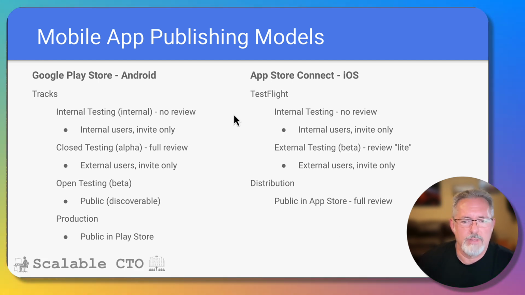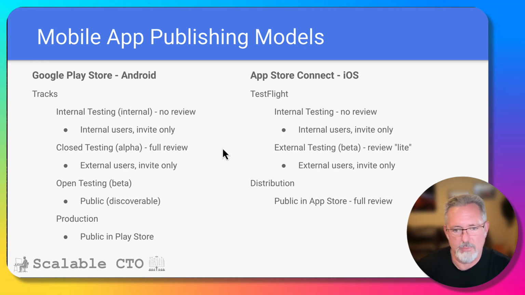The interesting part of this, so for internal testing, this is literally internal. These are not just people that are part of your company. These are people that have accounts on the Play Store or on the App Store Connect account. So these are like other developers and maybe testers and people who actually have accounts on the App Store. So this is going to be a small set of people. And typically this closed testing or external testing is really where you're going to actually test, even for a lot of what are essentially internal users.